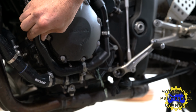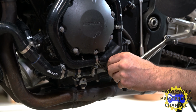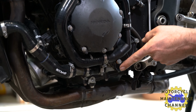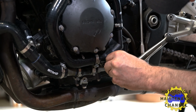Now, if you don't want to buy the sealing washer, or it's going to take, you know, weeks for it to get to you in the mail, because sometimes that happens, you can just disconnect these hoses here and drain it all out that way. It's just as effective. However, when you go to flush it, it's hard to do the one finger trick. You have to block up the hoses. And you can see how we did that on our R6 video.